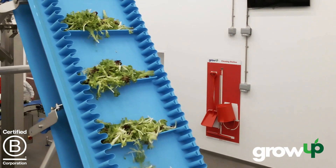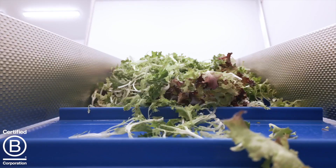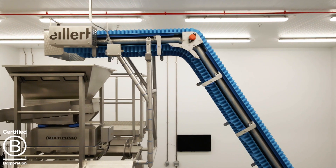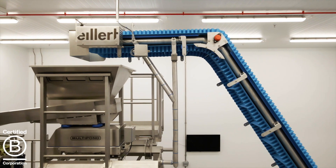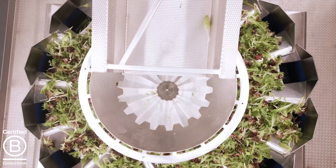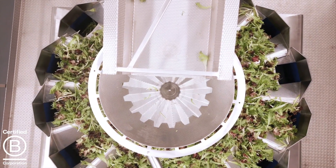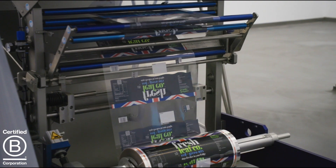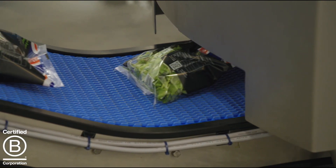The leaves are taken through our packing line and packed into whichever salad mix is needed for that day's order. The whole process from seed to bag takes as little as 18 days. We've been growing restaurant quality greens for over a decade, and Peppernest is the next step on our mission to grow the world's best plants, grown better.